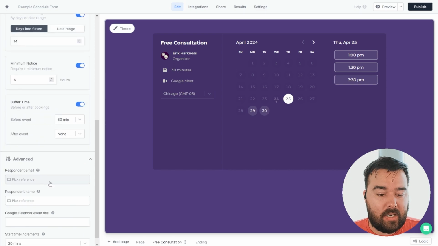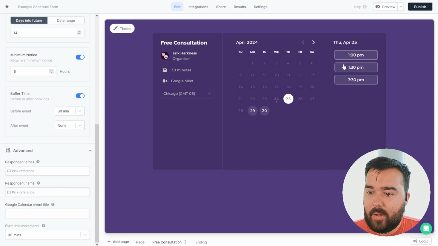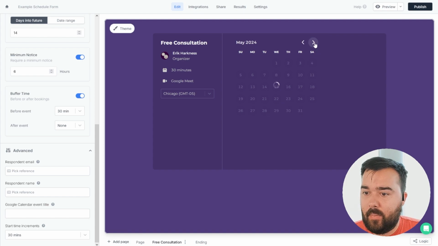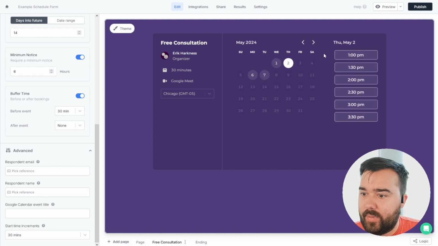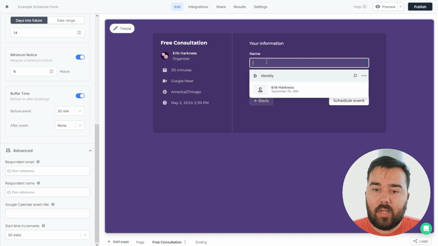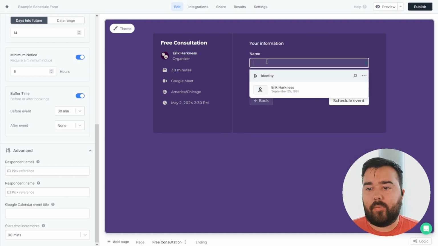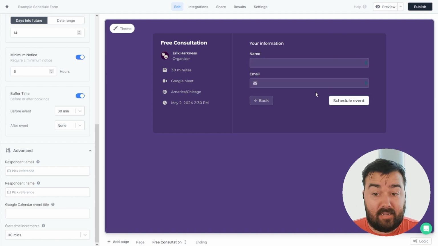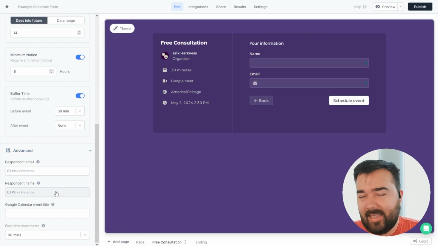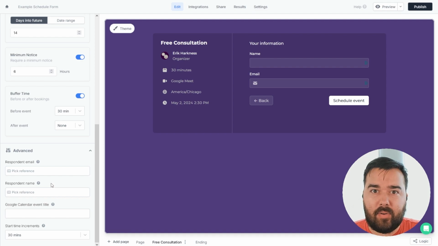The other thing that I can do is, if I were to click into this form and book, say, this time, let's go ahead to next Thursday, and say I want to book this call at 2:30. You see here that even though we already filled out the form, it's asking for my name and email again. But that seems a little repetitive and redundant, so there's got to be a way to streamline that or make it easier to have this filled out. And you're correct, you can.